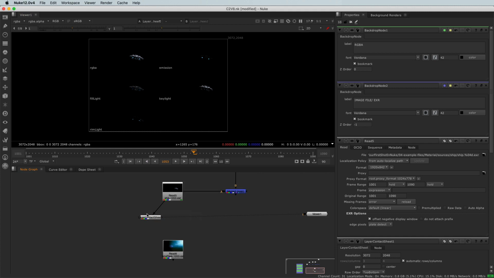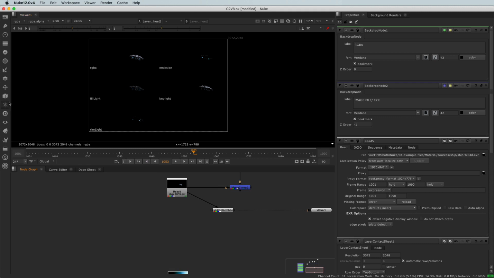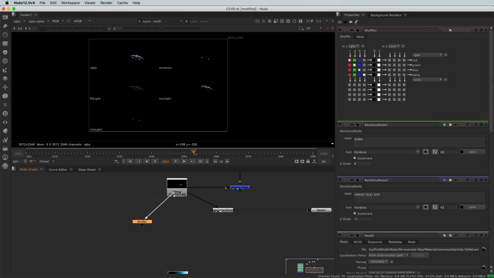We are going to, pardon, I just want to move that node around for now and make a little bit of space here. We are going to go to the channel menu, which is right here. And we are going to grab the shuffle. The shuffle node will allow us to shuffle a layer to the RGBA layer. So what I'm going to do here, I will come to the in one of my shuffle, and I will take the emission, for example.